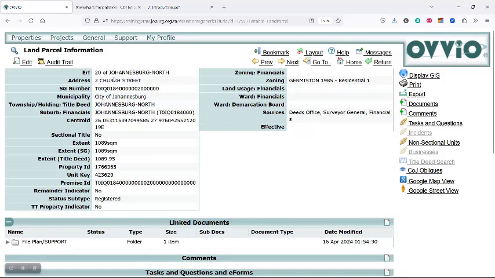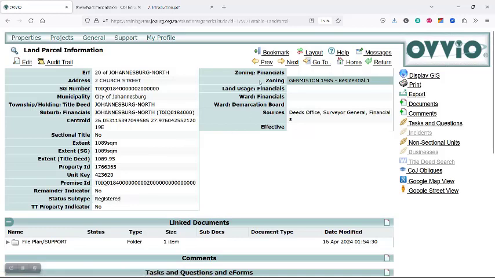So you'll notice there's the address information for you, there's the SG's 21-digit code, there's obviously the municipality, the township it's in, the suburb from the billing system side, the centroid of the property, whether it's a sectional title or not, the various extents that we have sourced, both from the title deed side and from the cadastre side. You have your property ID, unit key, premise ID. Those are all your LIS keys that are displayed for you. It tells you whether it's remained or not, what its status is. In this case, it's registered.